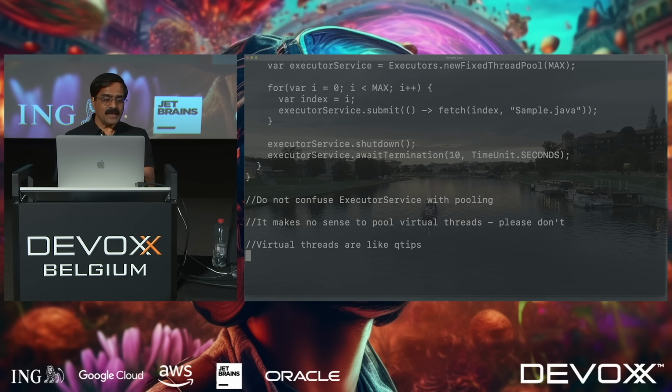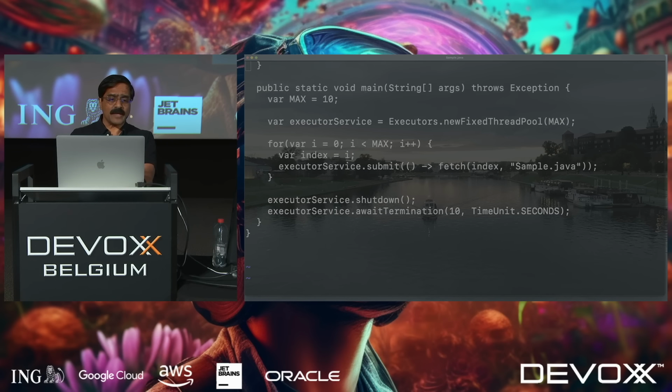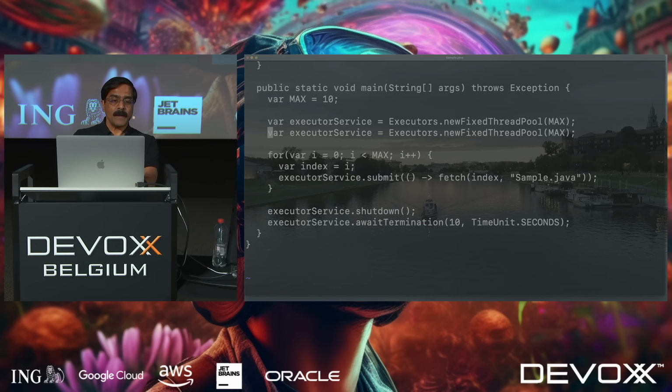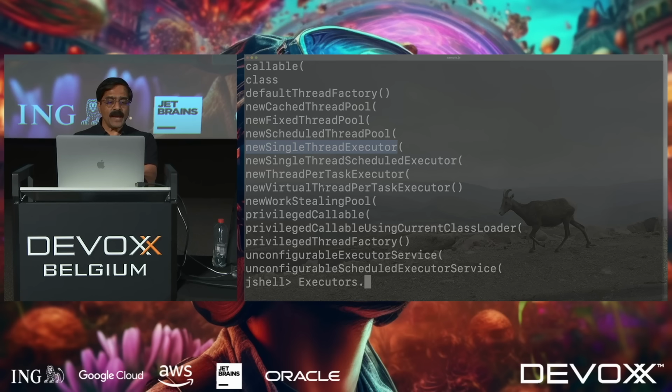So as a result, in this particular case, let's go back to this code for a second. And when we run this code, you saw that output. But notice what I'm going to do. I'm going to do just one change. That's it. Just one change. And what's the change I'm going to make? Pardon me, not there, over here. So I'm going to say executor service, not a fixed thread pool. I don't want that. Instead, what I'm going to do is bring in newVirtualThreadPerTaskExecutor. Just give me one. You got this Q-tips box.